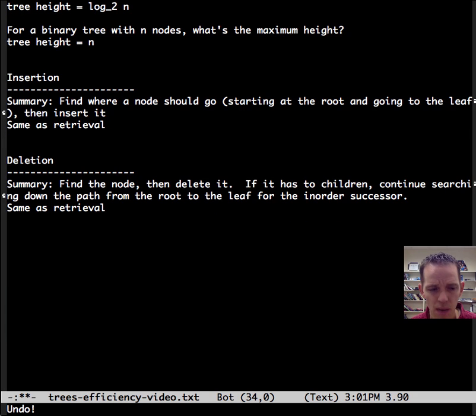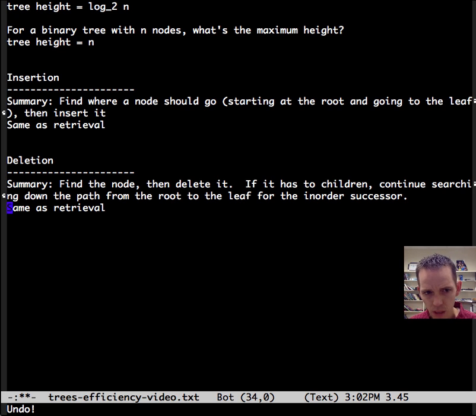Okay, now let's talk about deletion. What does it do? It finds a node, and then it deletes it. Well, if it has no children, it's done. If it has one child, it just moves it up, a simple operation, order 1. If it has 2 children, then what we're going to do is continue searching down the path, from the same path, root to leaf, until we find the in-order successor.